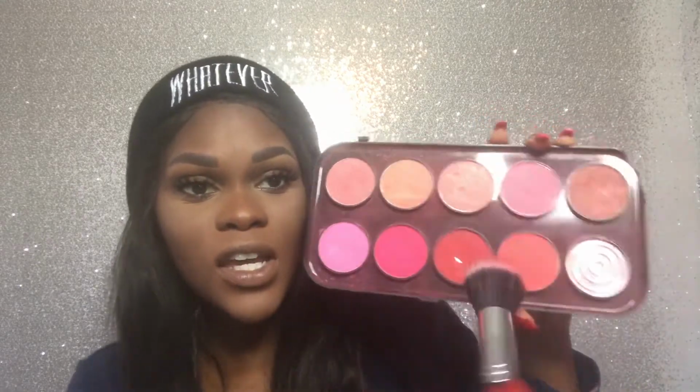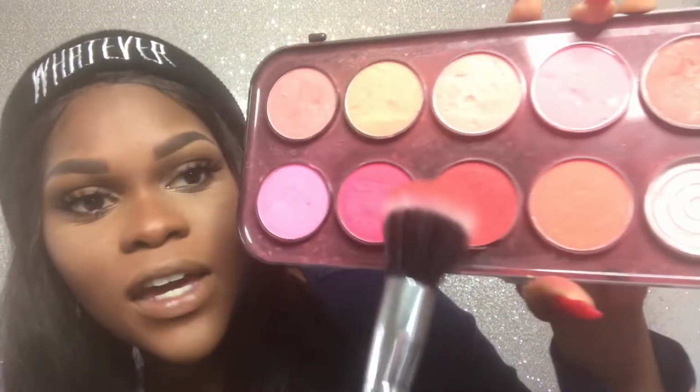And I use this palette a lot, obviously, and I mostly use this shade right here. It's kind of like a cinnamon brick shade almost. And so I'm gonna head in and I'm gonna do the same. They're really pigmented, this palette right here. I'm not even joking, you guys. So like I said, if you're buying stuff online, check out the sites that you're on and see what they have for you guys. You never know, maybe you could like it.